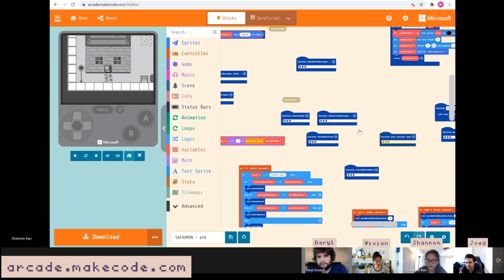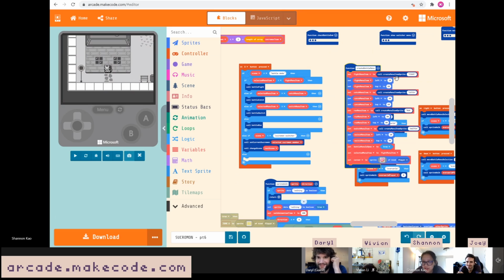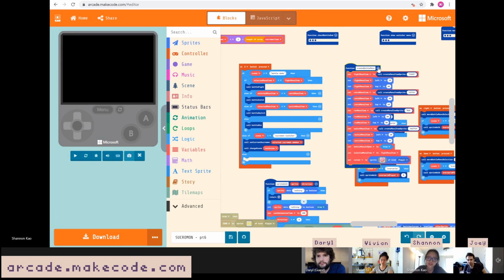Yeah. So the create battle menu function is thankfully very close by. So let's see. It creates all of these, and it creates the cursor. So we weren't cleaning up the cursor previously. So we'll also need to do that. So that's the selected menu item. So we'll need to do this, and we'll also need to show our enemy Sucromon again.